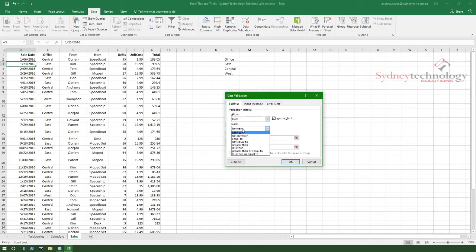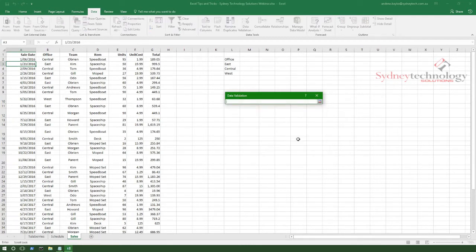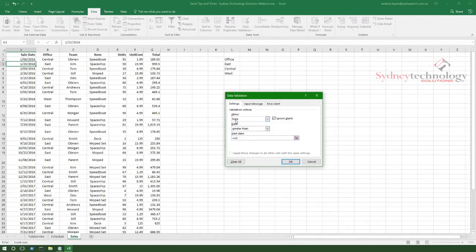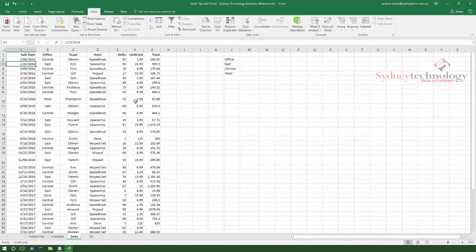And now that date should always be greater than, and I'll use this handy selection button here one more time, and we'll tell it that it should always be greater than the first entry. So we'll go ahead and save that now. And we can see that for A3, we should only allow a date that's greater than A2, so the cell right before it. Okay, so now that we've done that, that's great.